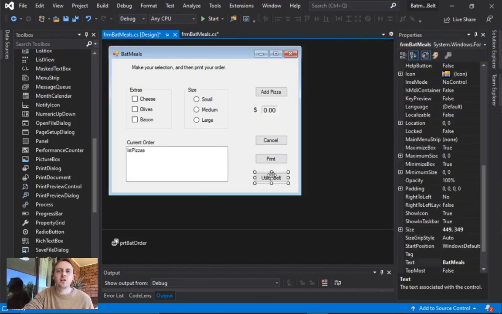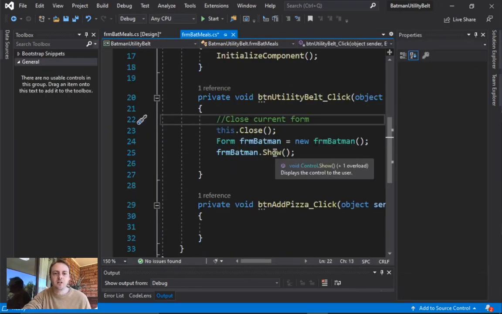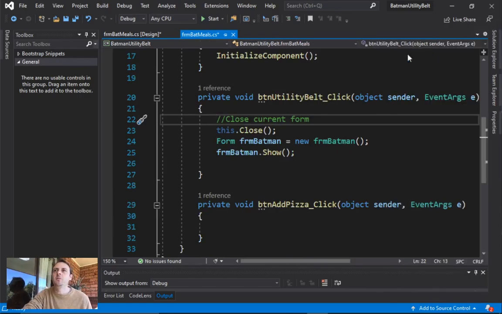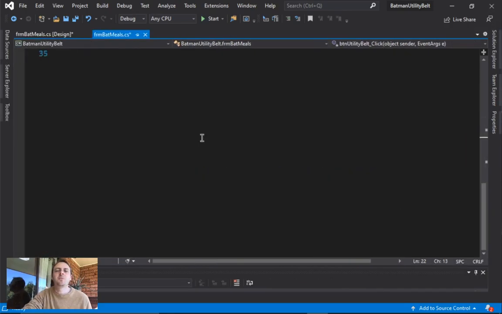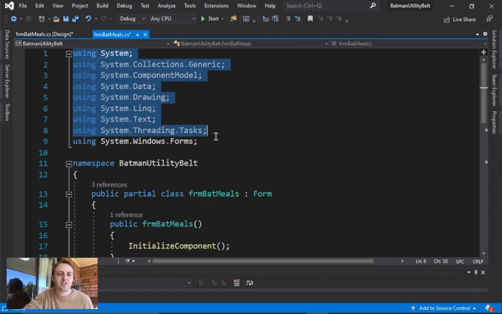Good. Okay, so let's click on our utility belt. You'll see that we've got our utility belt here. I'll unpin my sidebars once again. And the first thing we're going to do is actually change the library fields that are incorporated into this project. Up until this point, we haven't touched any of that code yet because we haven't needed to.